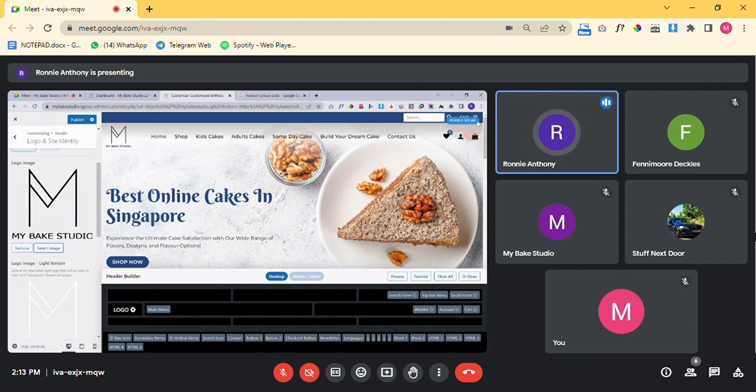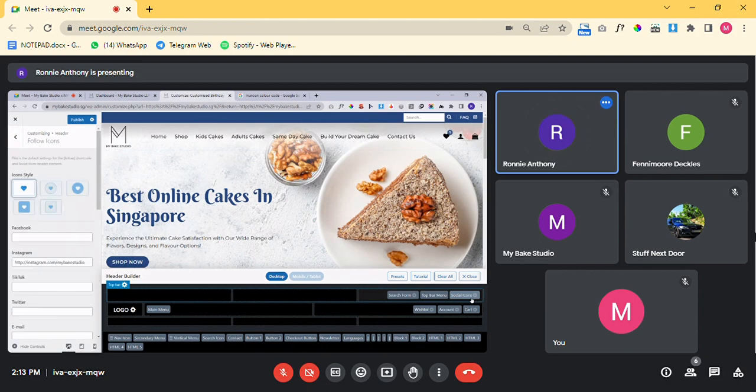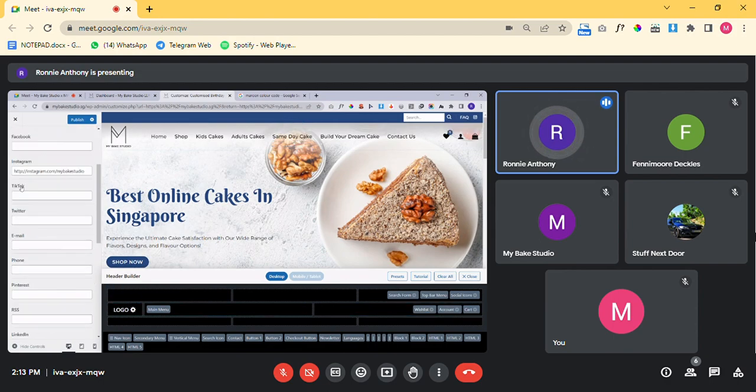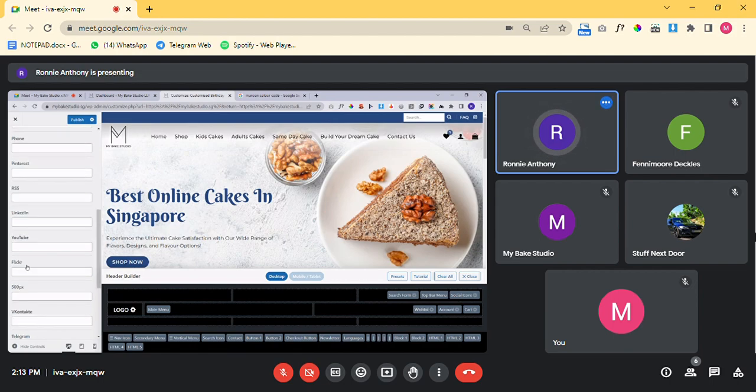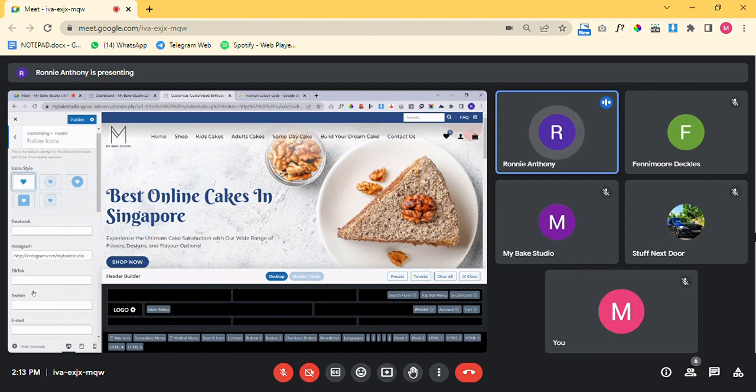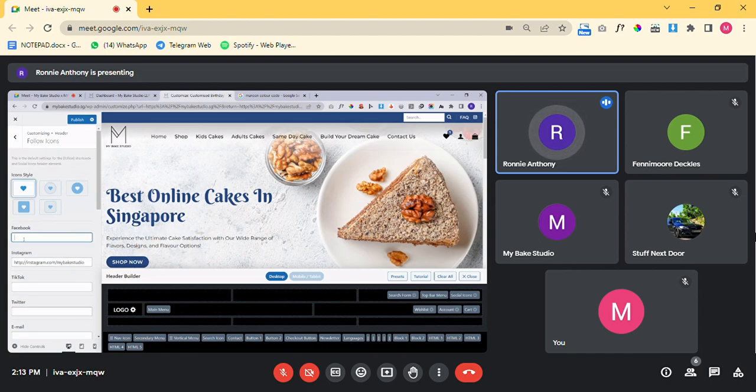And then another thing you can do here is to update the social icon. So you click on social icon over here. Let's say you have a new one you want to add, let's say Facebook or TikTok. You see on the left side when you click on social icon, there's this social media platform available over here. So you can just key in the account link, the page link, and paste it over here, and then it will auto generate the logo for yourself. So for example, this one. Yeah, you see it will auto generate the Facebook if I put any link over there. Yeah. So that's for social icon.